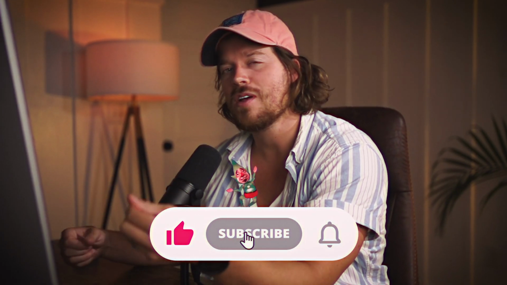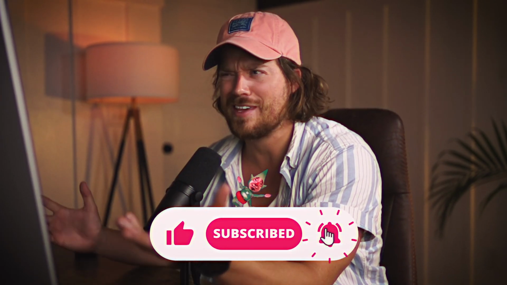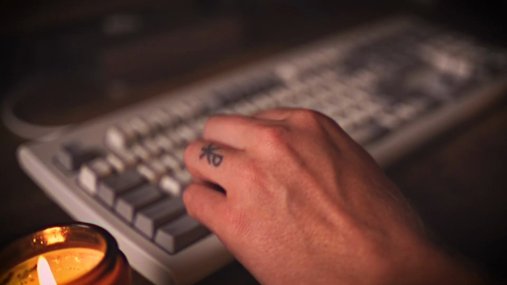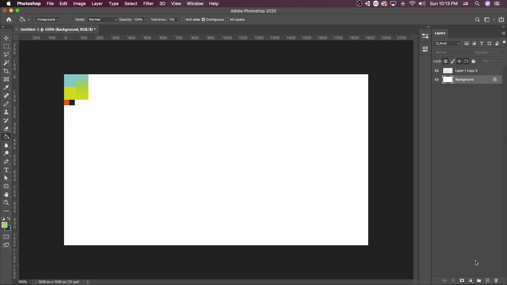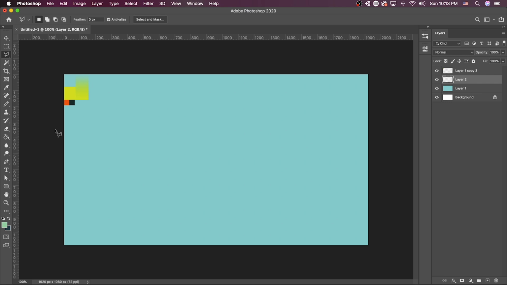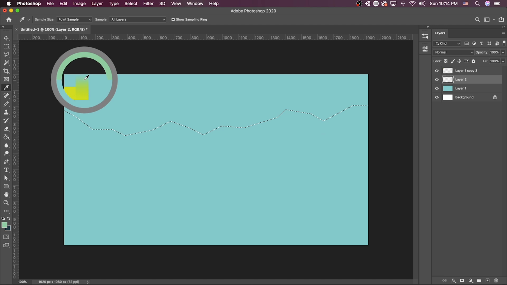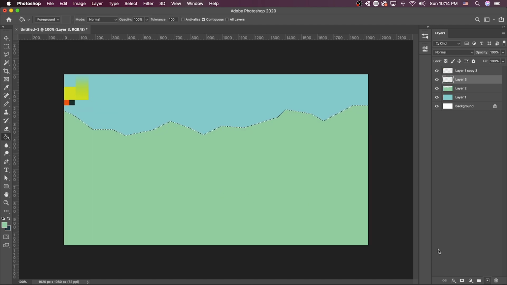I want to show you how we're going to create a beautiful summer Austrian landscape. I think it looks Austrian. Maybe you could tell me in the comments. Let's go. All right, let's fill in the background with that sky color. Let's use the polygon lasso tool and just create some beautiful mountains in the background. We're going to fill that in using that color right there. Good. And let's just go forward.